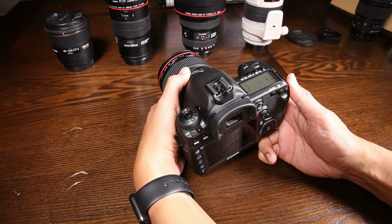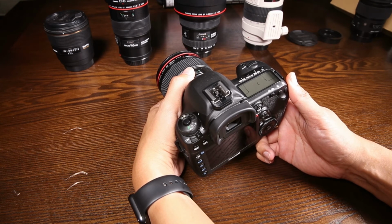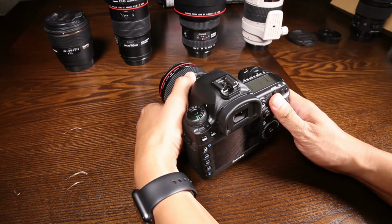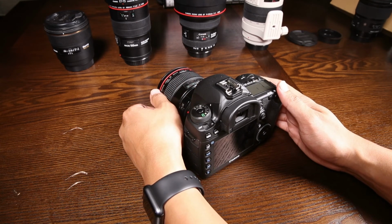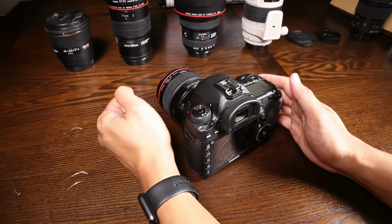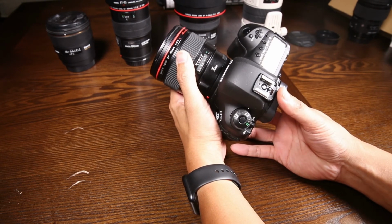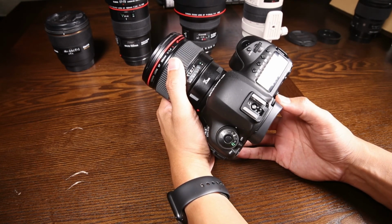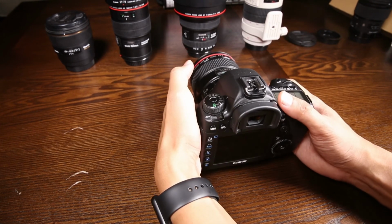But if you are coming from maybe a 6D or one of the other prosumer level cameras, like an 80D, 60D, 70D, 7D, 7D Mark II, and you are looking to get into full frame, then yeah, definitely. This camera is amazing, if not sort of incremental in its upgrades. But yeah, this camera is going to be ubiquitous as the 5D Mark III was when it came out, and it's going to be a staple on a lot of people's kit. So that is our short, maybe not so short, overview of the 5D Mark IV.